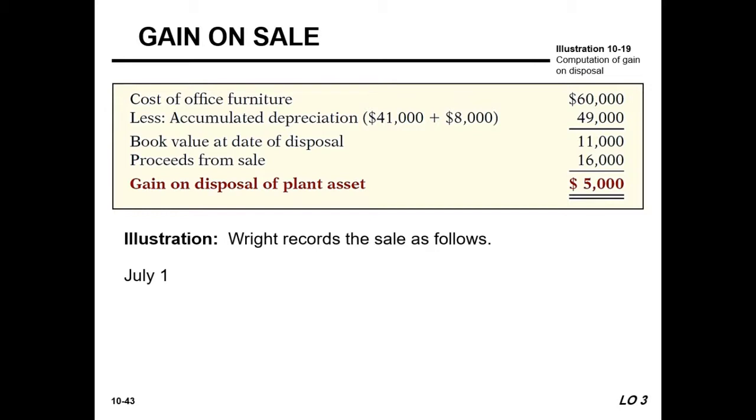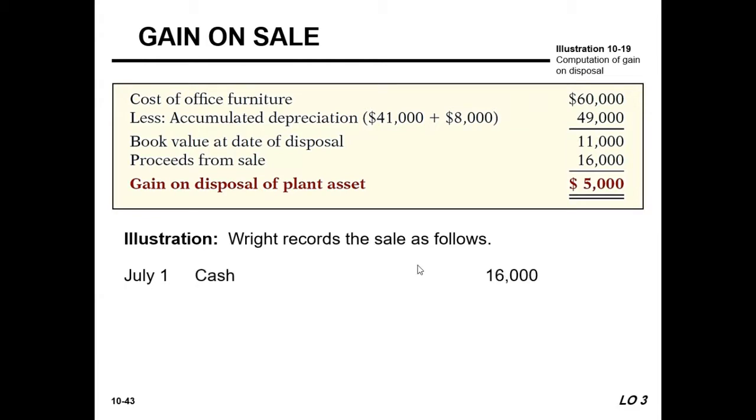Okay. Now you have to record the sale of this asset. First of all, cost of office furniture should be removed from our accounting record. So furniture should have zero balance. So it means furniture should be credited for 60,000. Accumulated depreciation: what is the balance in the accumulated depreciation account? We already know it, you remember it was 49,000, right? We already calculated that one. So you have to close these two accounts, accumulated depreciation and equipment.